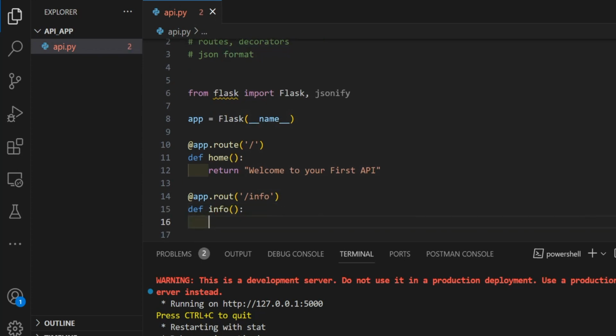This function is going to return JSON data. So here type return, and we will use our imported jsonify function to return JSON data.